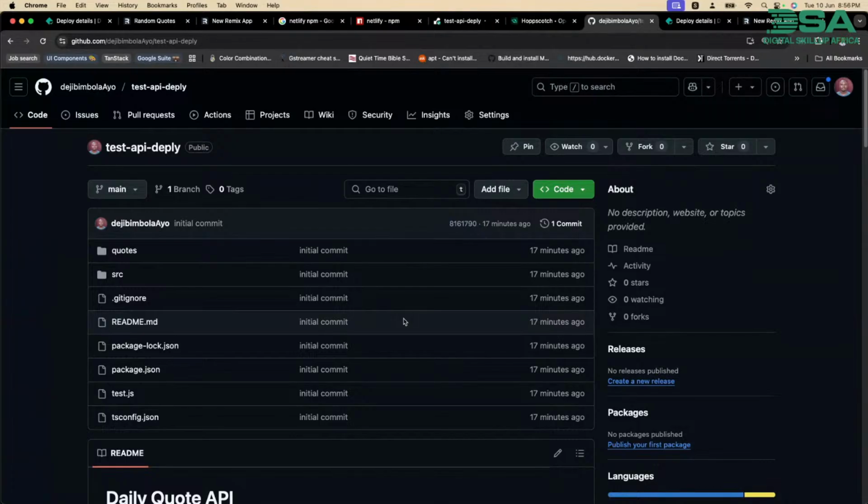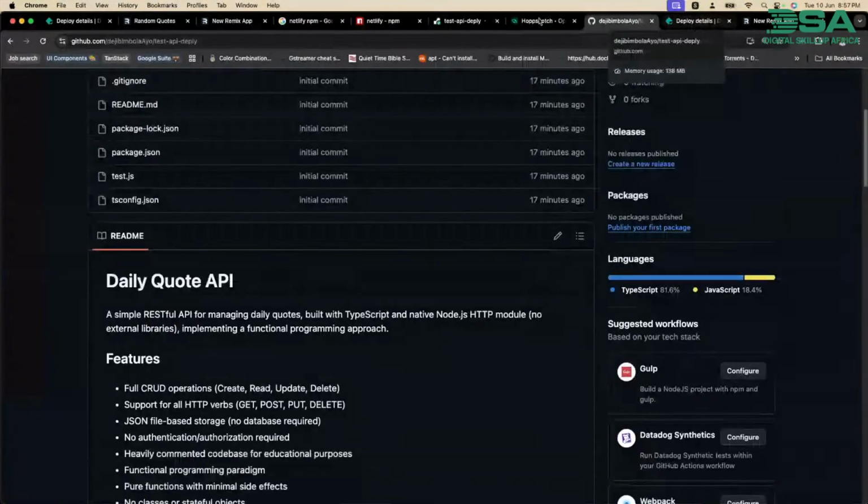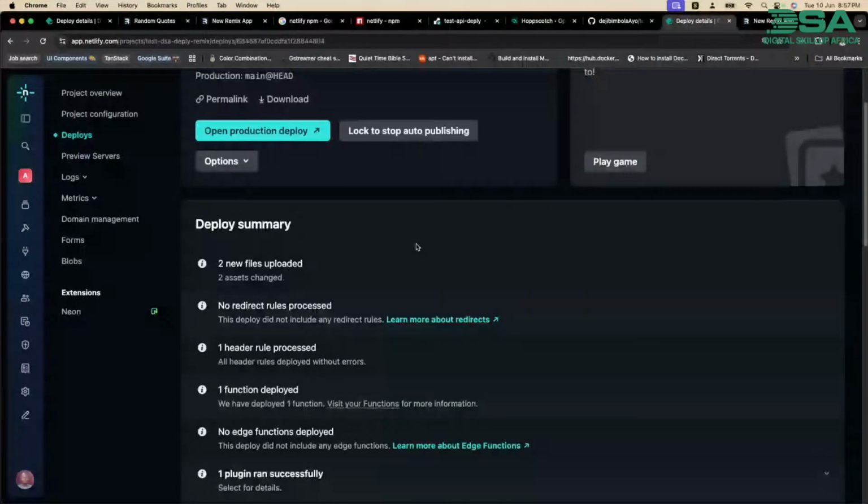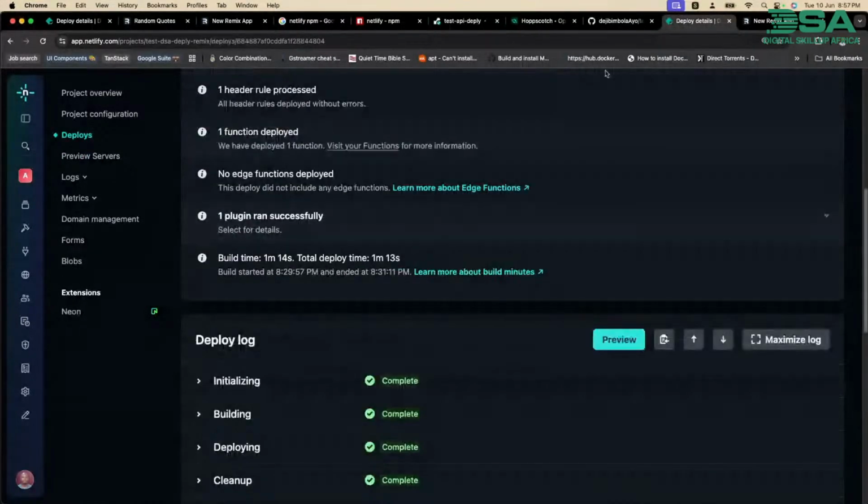If you go back to the GitHub repository, you might actually see the things that Netlify did on the repository itself.